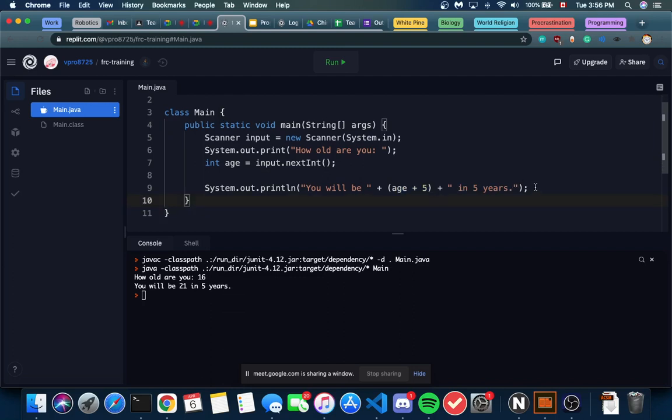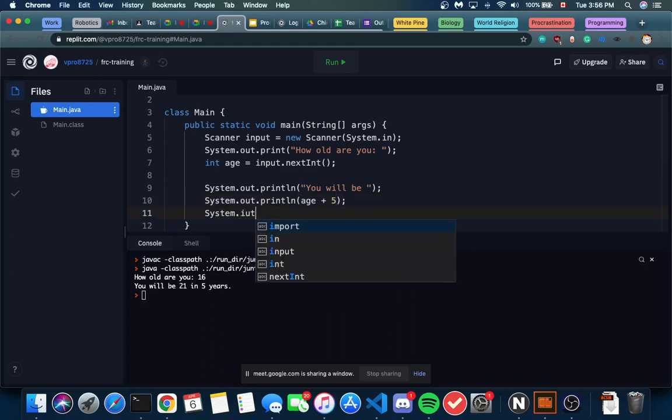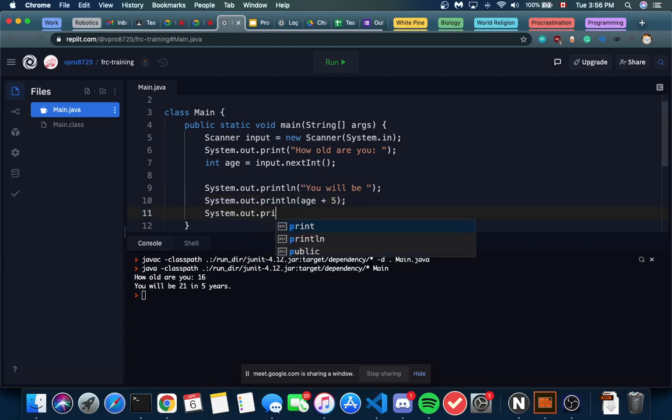And the easier way that I wanted to sort of mention, not easy, but it's just less understanding that you have to do, will be you will be, and you just set this as system.out. Okay, let's show you what happens if you do it like this. If you do system.out.println and then age plus 5, and then system.out.println in 5 years.